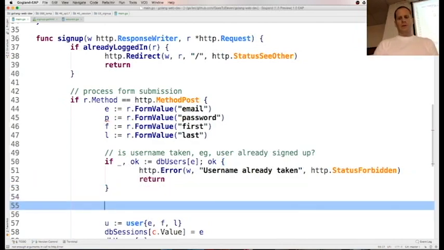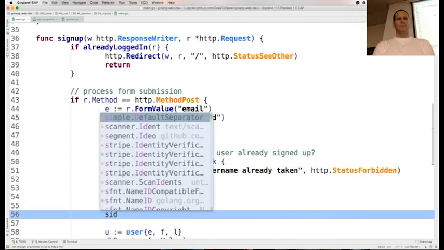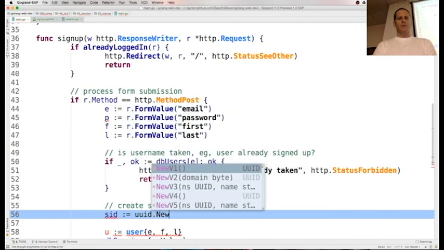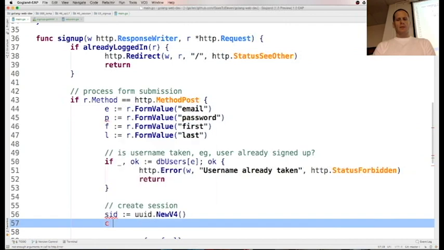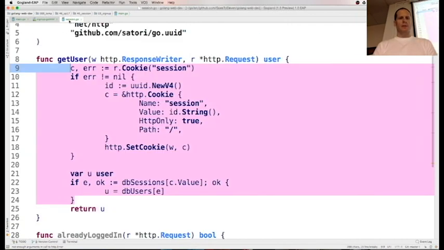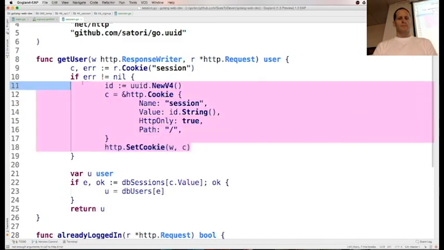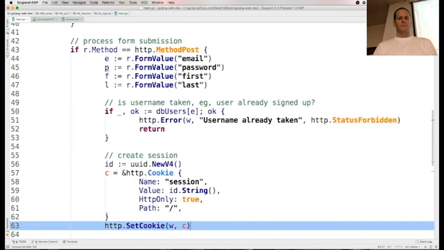And then we're going to create a session. And so sessionID := uuid.New before, and I'll go grab this here. Just go with ID.